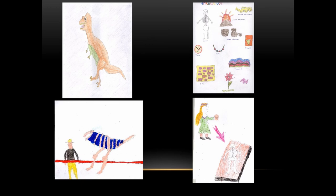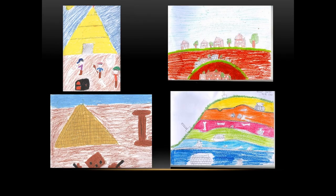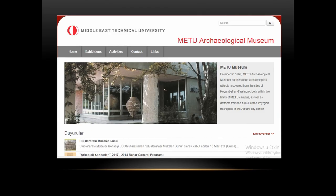The drawings shifted from dinosaurs to actual aspects of archaeology. The other common subject was pirates. I like one particular picture because it shows that we are living on top of past history and past societies, and another student tried to understand what stratification is. As a final word, we have a webpage where you can get information about this project and our exhibitions. We also want to prepare a virtual tour on the website. Thank you for listening.